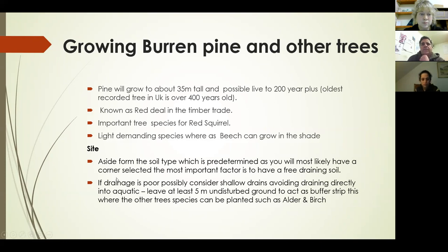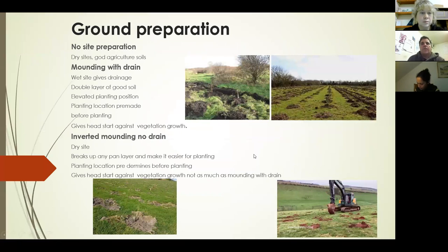Most people will have already picked their planting site. If the site is on the wet side, it may need draining. You can do a shallow drain, but don't cut it into an aquatic zone — stop five metres short of any river or stream with a buffer strip to stop silt going in; that's standard forestry practice. If you have a wet area, plant birch and alder there. For ground preparation: on a normal site you probably just need to dig holes and put the trees in — you don't necessarily need to do any mounding.